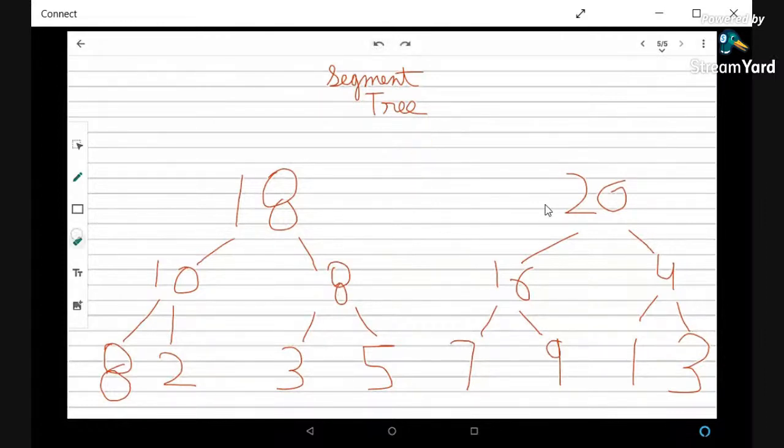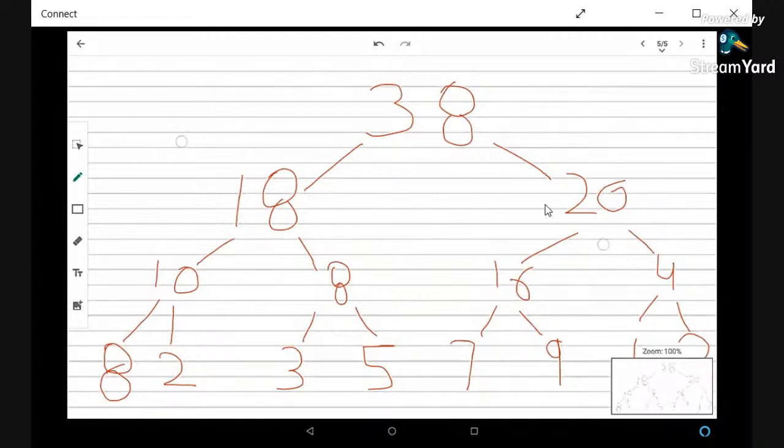Actually, let me just erase this. So in this way, I formed an entire tree with the given elements of the array. I'll just circle each of the nodes.